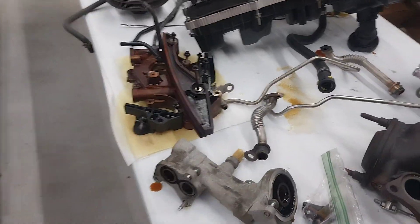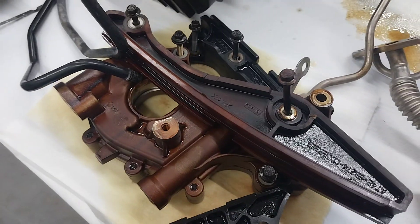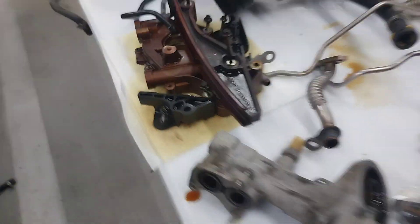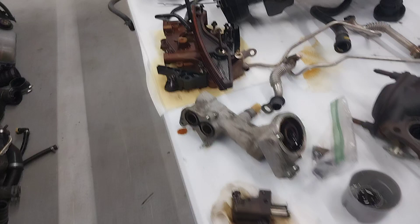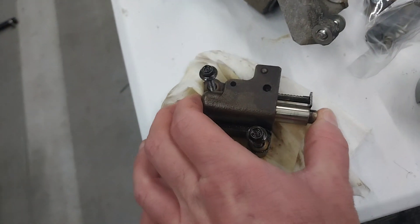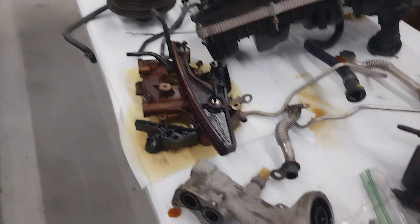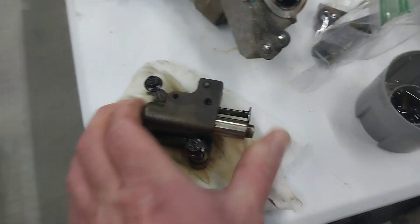As you can see, this 2013 was in pretty bad shape. It jumped timing. It was really, really dirty on the inside — it's like they changed the oil maybe every 10,000 miles or more. This was the culprit, this is why it jumped timing. This thing was so gummed up. When the chain stretched, the tensioner guide is supposed to adjust for it, but it wouldn't adjust — it was gummed up. So instead of coming out, it just stuck.